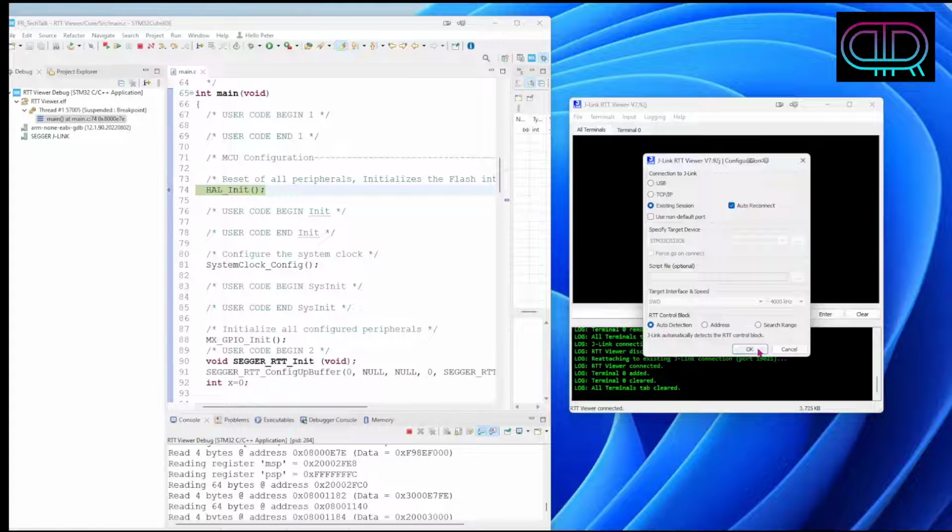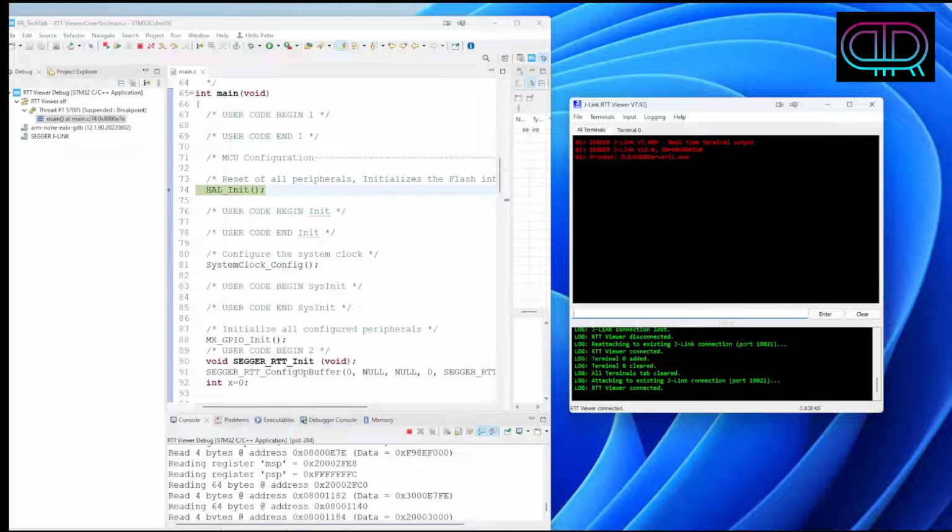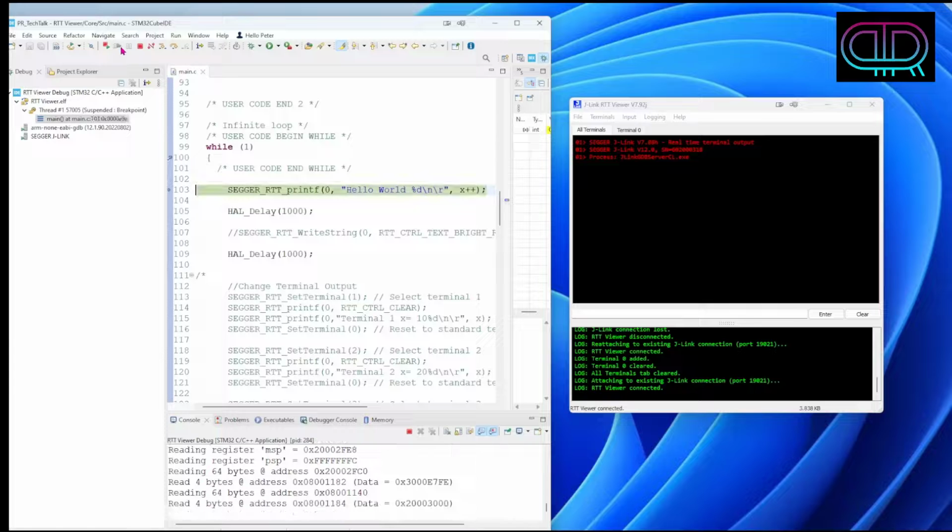And auto detection, and we can just say OK. So it says now RTT Viewer connected, and if I then hit run here, there was a breakpoint.